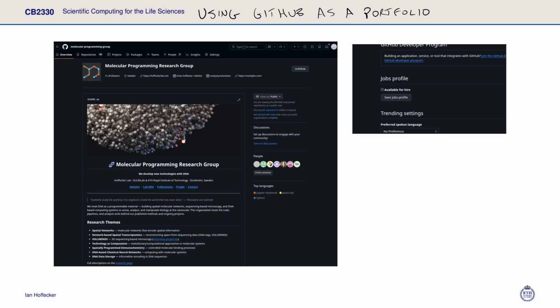And for us, the group's page might be a place to look if someone is deciding to collaborate, or looking to apply for a position. None of this is required for this course. This is just an argument for making your CB2330 portfolio public if you so choose. Make it a showcase for your creativity, your ingenuity, your technical skill, your responsible coding practices and conscientiousness.